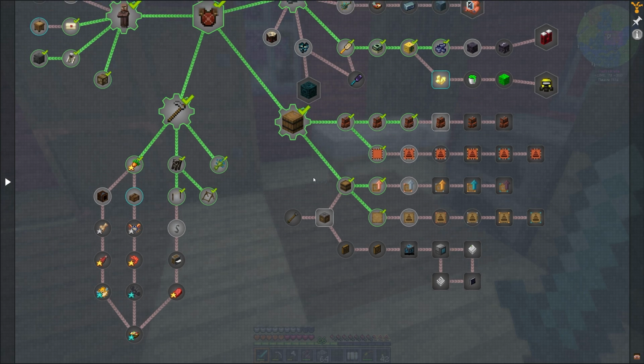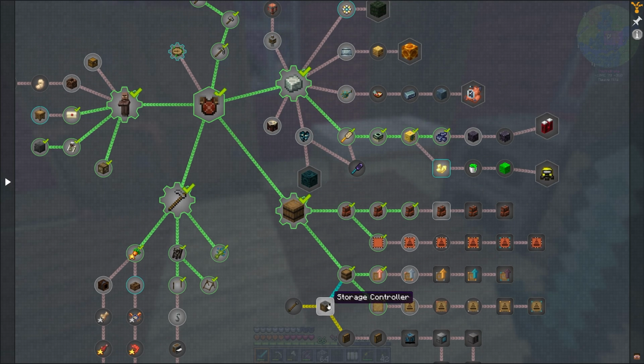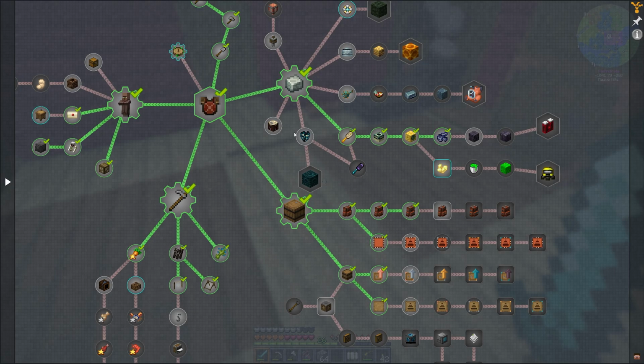If we go check into our quest books, our next major goal is going to be to get ourselves our storage controller from Tom's Sophisticated Storage, which can link to Tom's Simple Storage. The storage controller is a nice block. It's just like a regular storage controller from like Sophisticated Drawers and stuff, but it links chests. So it's just a multi-block. They do have to be touching, unlike the Drawers mod, Sophisticated Storage with the drawers, right?